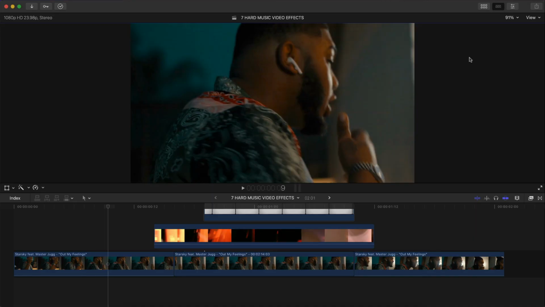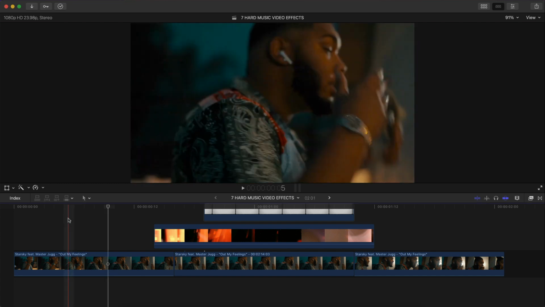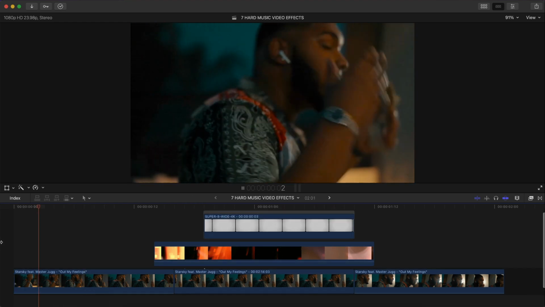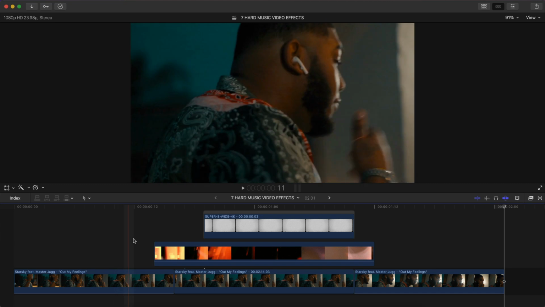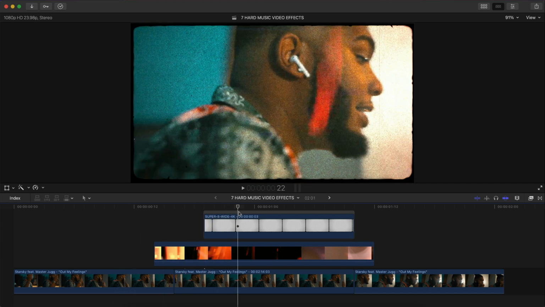Alrighty guys, so the second effect or transition that could be used as a transition or an effect is going to be this super cool kind of a snapshot transition. So if I push play, it's going to look something like this. So sick. For this to work, you want some type of overlay that you can use on top of your footage. One of these is from my pack, but you can always go out and find your own. But if you guys do use the pack, it makes it so much easier, and it looks a lot better too.